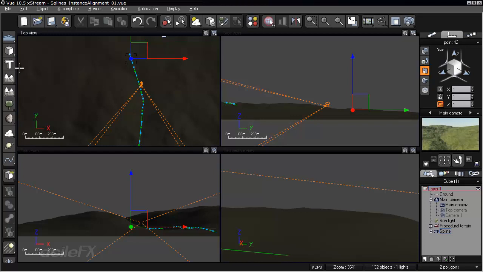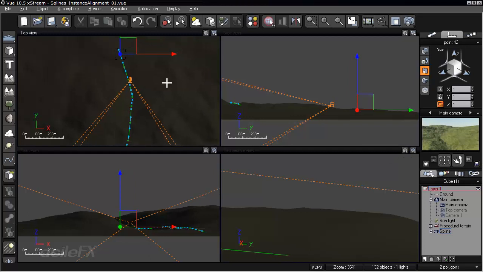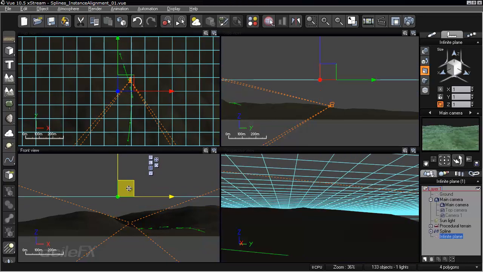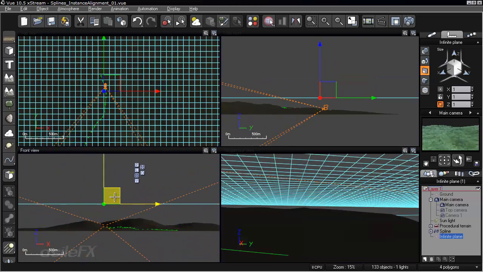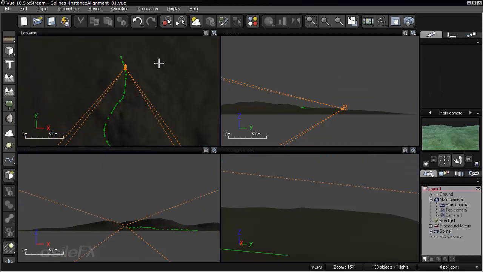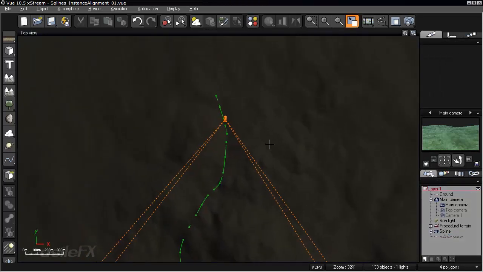I also want to note that resampling or pathfinding also won't work for flattening this out and dropping it. And if we were to go through point by point and drop the individual points, we would still have a lot of rotation that would cause problems with the way the instances are rotated. So I'm just going to add another infinite plane, make sure it's above the terrain, and I'm going to go over to the aspect tab and set the visibility to hidden. And that way we can still see everything underneath it.